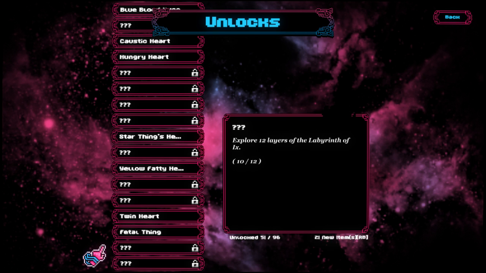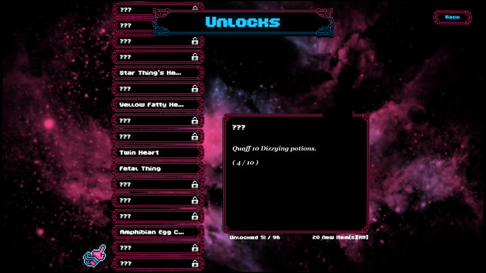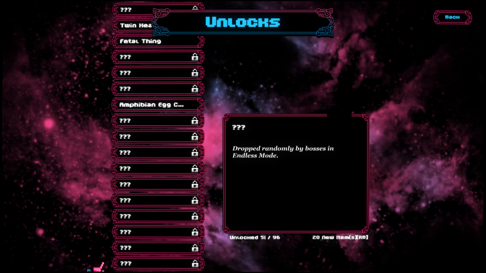Explore 12 layers of the Labyrinth of Ix. So we're almost through that. Defeat the Master of Desecration 1 or greater. Defeat the second emissary within the Insanity Portal. Quaff the Dizziness Potion. Drop randomly by a boss in Endless Mode. Yeah, we'll have to start hitting that at some point in the future, evidently.